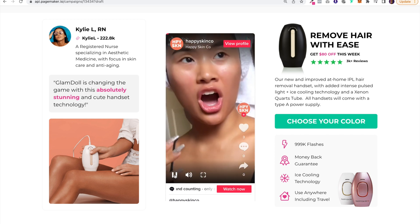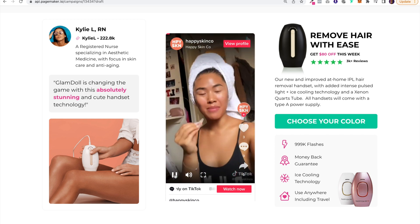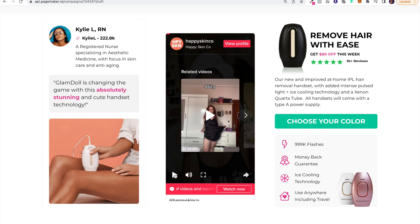It's a great way to get people to click on that button. You can imagine the demographic — if you're a 20 to 35 year old woman and you come across this TikTok influencer, you watch the video, you're relating to it, and then of course you have to choose your color.